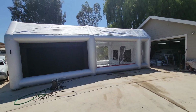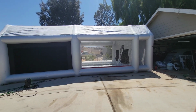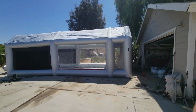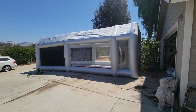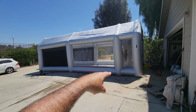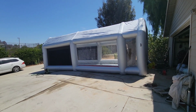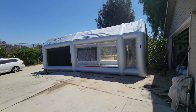So really what we're looking at, all the boxes are checked on this thing, and the price point is actually shockingly cheap. So I'm not going to put the price in the video because it could change. We have a lot of inflation going on right now. But for what they're offering this thing for and what it has to offer, it has good lighting inside too, so you have all this clear on the sides. It's got everything. All the boxes are checked for everything you need to do a nice looking paint job at your house, or in an unideal situation.